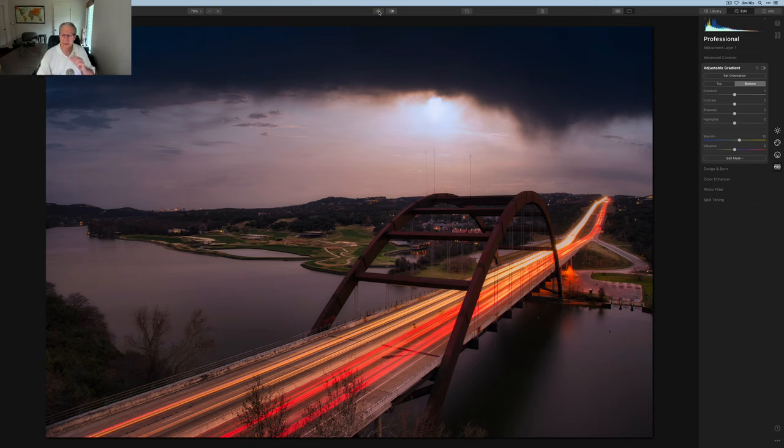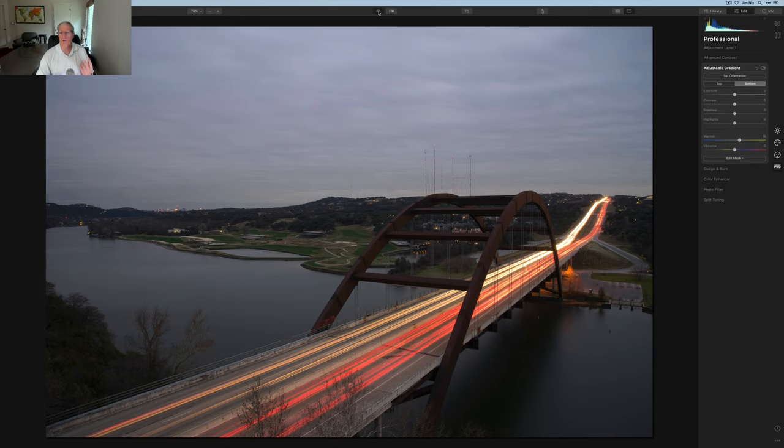There's a couple of spots I'm going to go take out. There's a couple of these little signs for a no wake zone. This is a big popular boat ramp here on Lake Austin. I might go take those out of the photo. They're a little distracting to me in a few spots, but I'll do that in my own time. That's my edit. That's an overhaul of a photo that was not a bad photo.